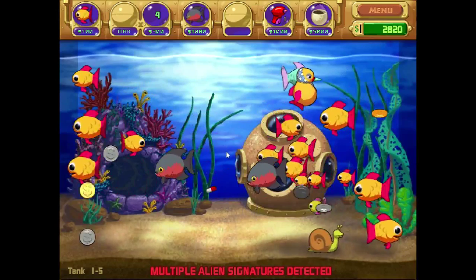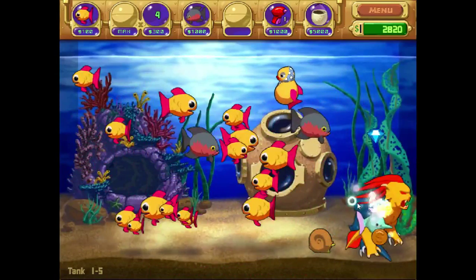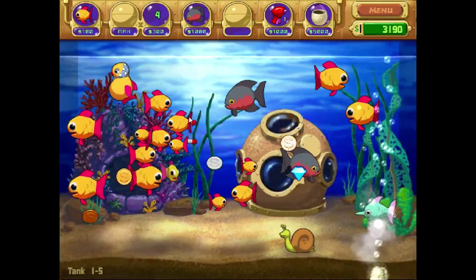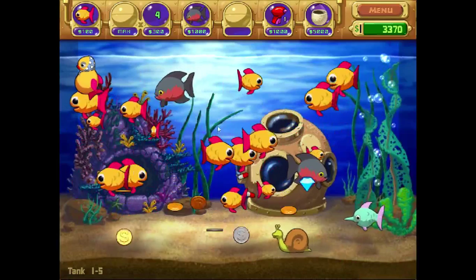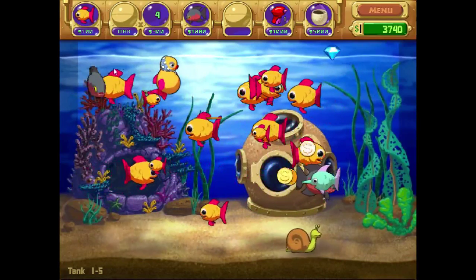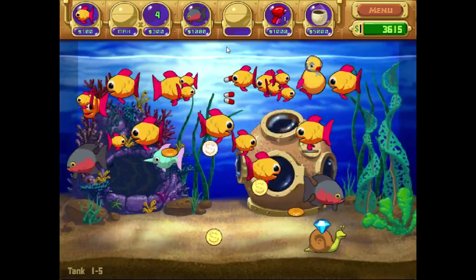Multiple alien signatures. See, there we go. We trapped them both in the corner. That way we didn't lose that much, and everything kind of worked out right there. That's how you do things. I'm kind of trying to get this over as fast as possible. I'm just trying to win.